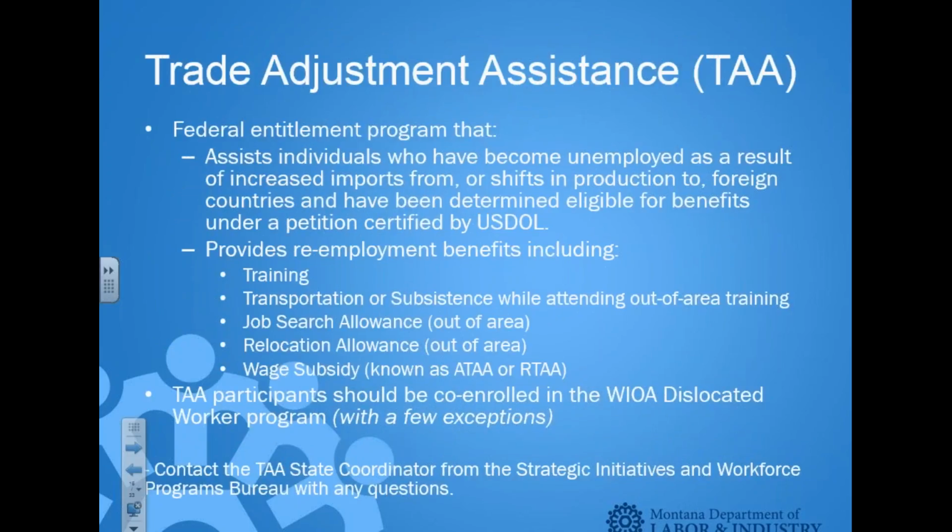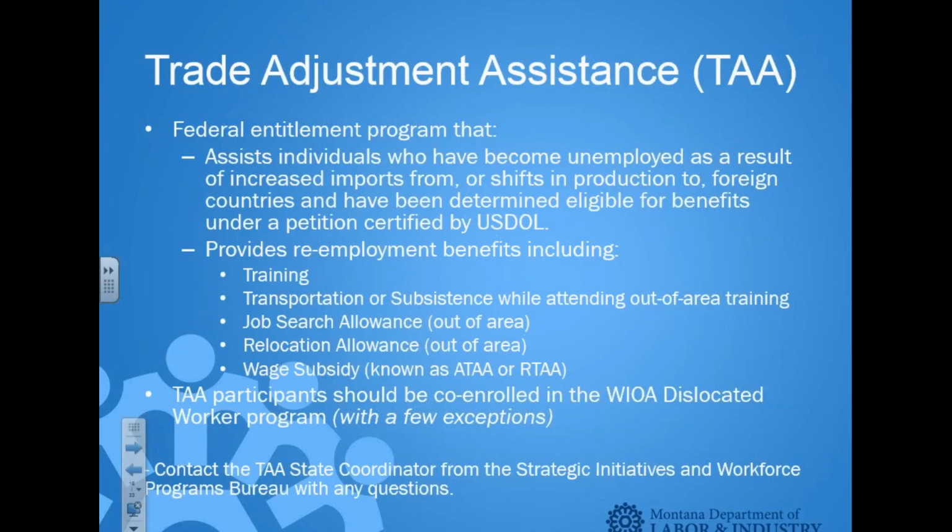The Trade Adjustment Assistance, or TAA program, is an entitlement program provided by all of our job service offices. This program works with individuals who are unemployed due to increased imports or shifts in production to foreign countries. This program works with participants to help them gain employment. Services provided through this program are training, transportation or subsistence for out-of-area training, job search and relocation allowance, and it also provides wage subsidy.